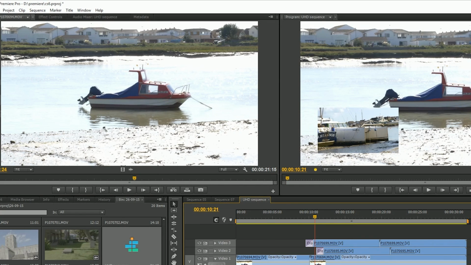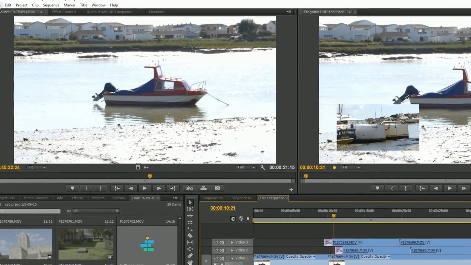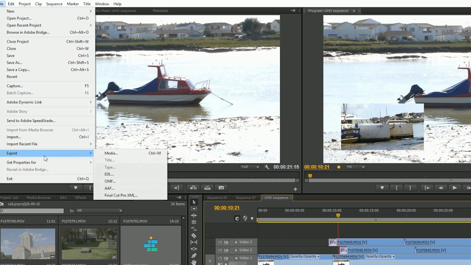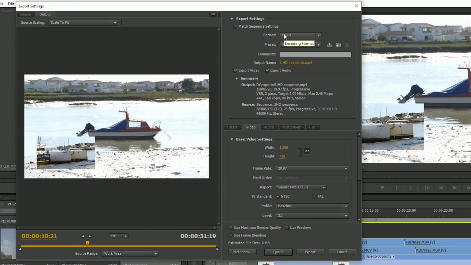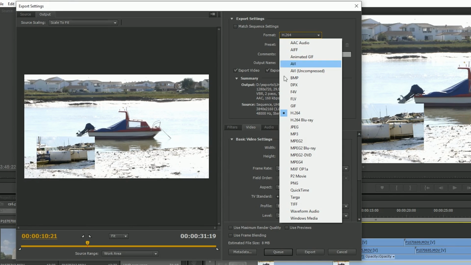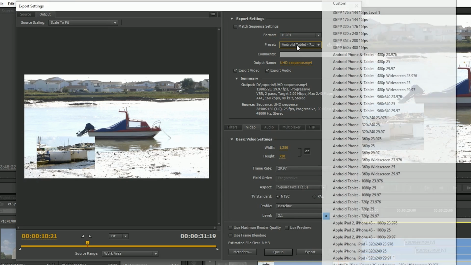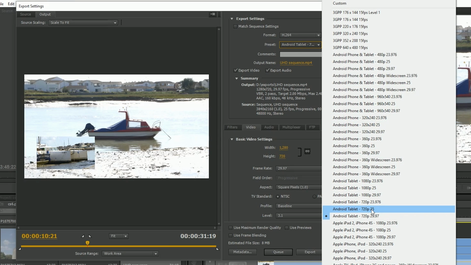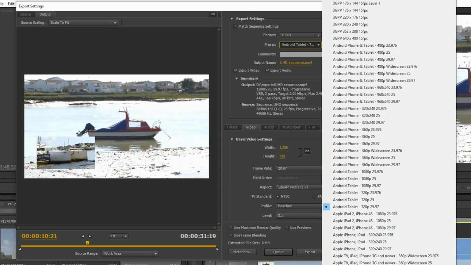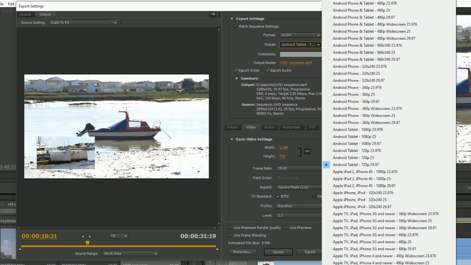Next thing I want to do is I want to get this out. So I want to export it. So I'm going to go to File, Export Media. And what do I export UHD as? Well, the logical thing to do if you want to store it is to make some kind of H.264 MP4 file. Obviously you can make MPEG-2 files, all that kind of thing, but that's the logical thing to go for. So I'm going to choose that, and then I'm going to try coming down here and look for a UHD setting, and guess what? There isn't a UHD setting. I've got loads and loads and loads of presets, but none of them for UHD.